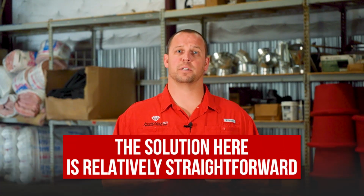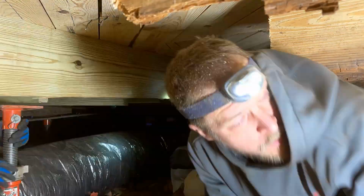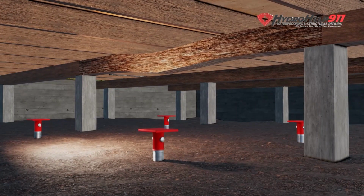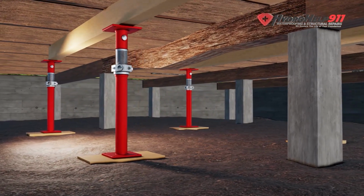In many cases, sagging or sloping floors can be attributed to excessive spans in the girders, floor joist, or rim joist. The solution here is relatively straightforward. We need to install mid-span supports to cut the span in half. These supports can take the form of a drop girder, also known as a drop beam, which utilizes a steel I-beam. Alternatively, installing CMU piers or crawl-space jacks can also address that issue effectively.